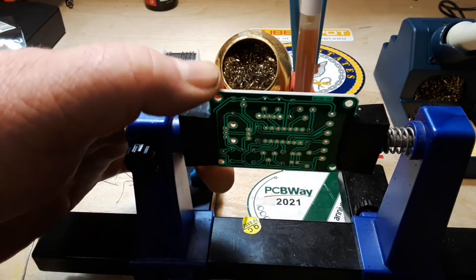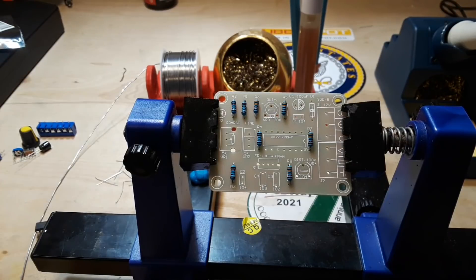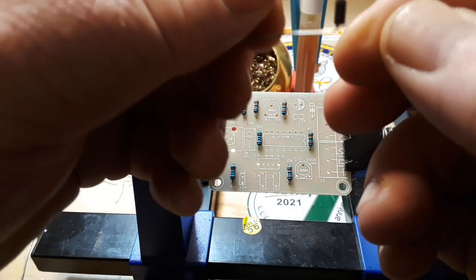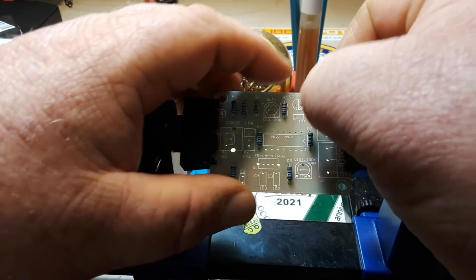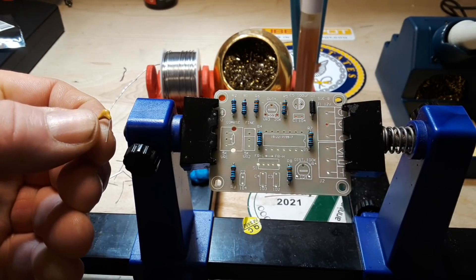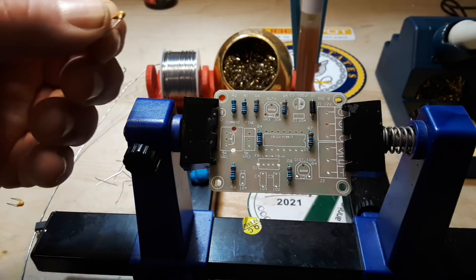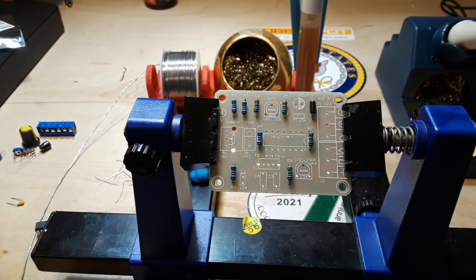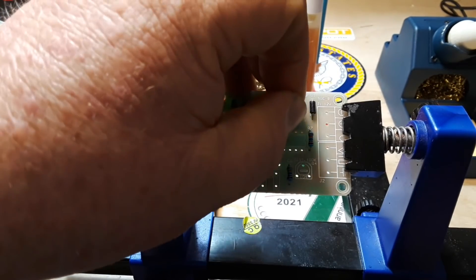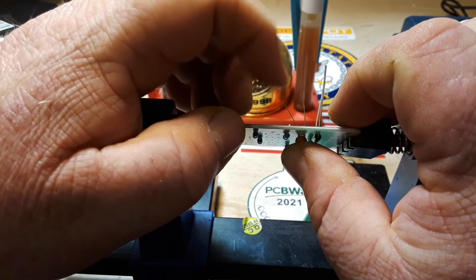As you can see, we've got all the resistors in — sitting there nice and flat. I even lined them all up for those of you with obsessive compulsive tendencies. Next we'll throw in our diode, making sure we align it properly. And then there's a little capacitor — see, 104. Let me find the right one: 102, 103 — yep, there's the 104. Let's get those guys soldered up.